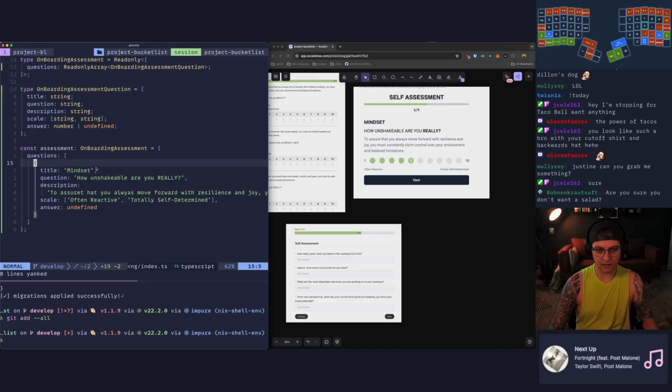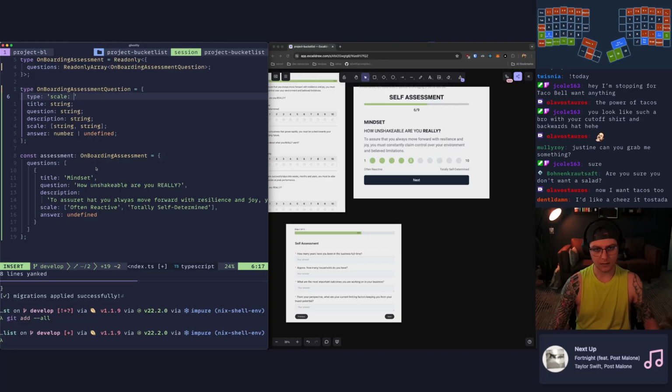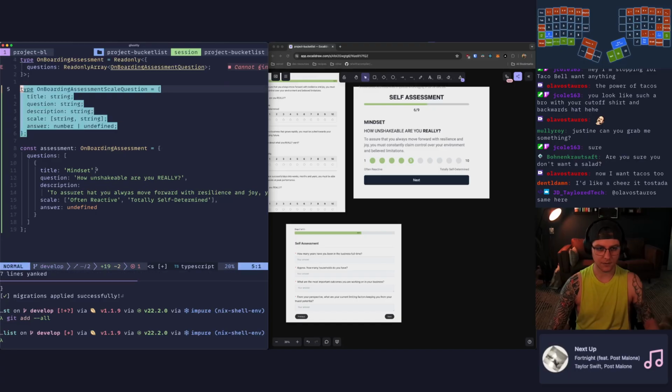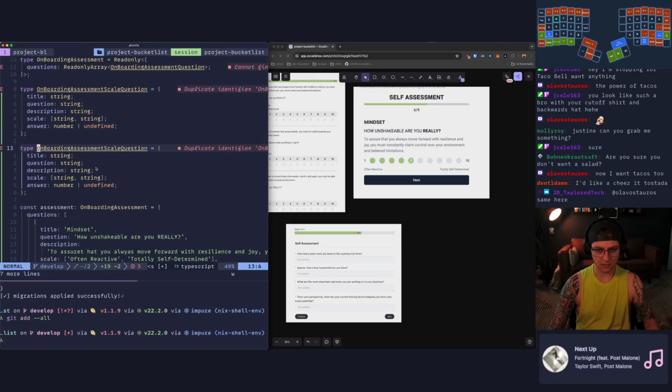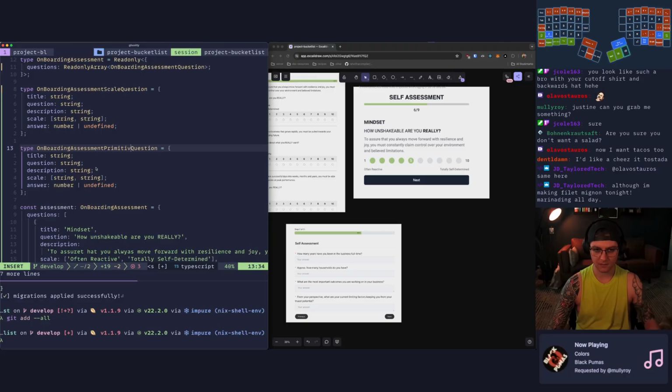Maybe we just add a kind in here. Add a type and we'll just say this can be a scale or it can be a, oh, hold on here. This will be a scale question and then we'll have a similar thing where it's going to be an onboarding base question.